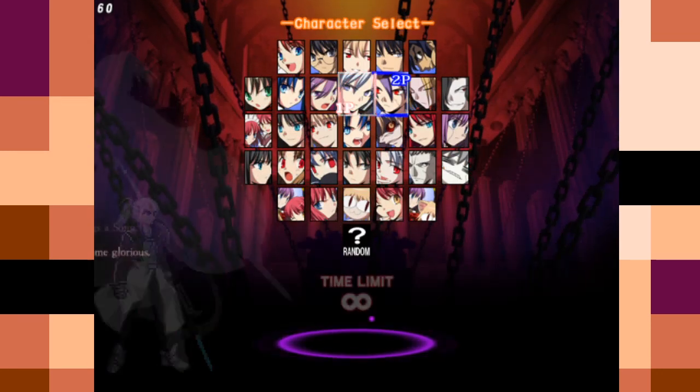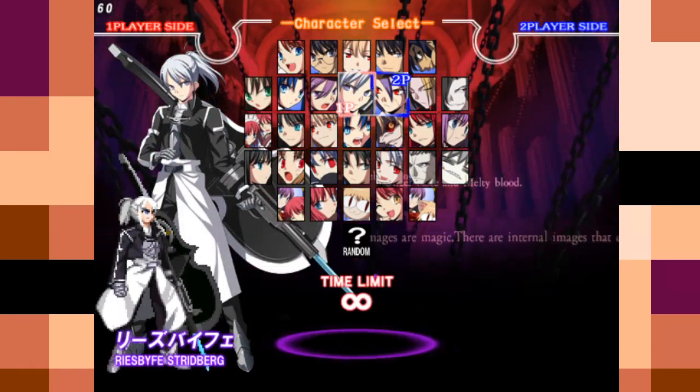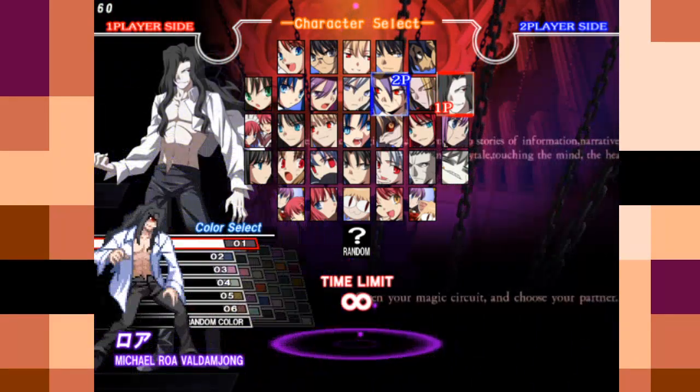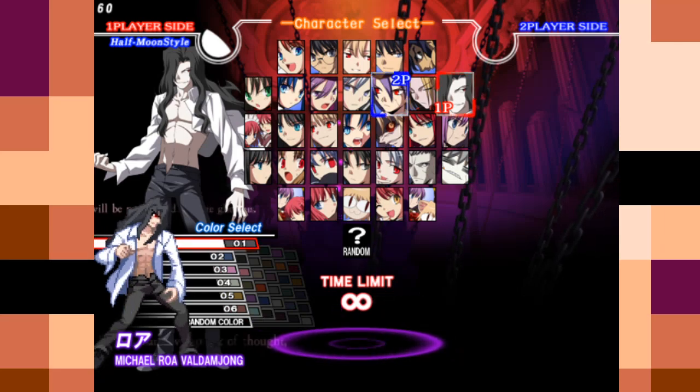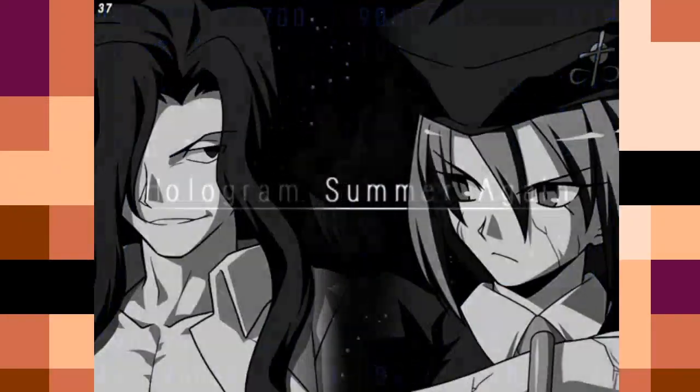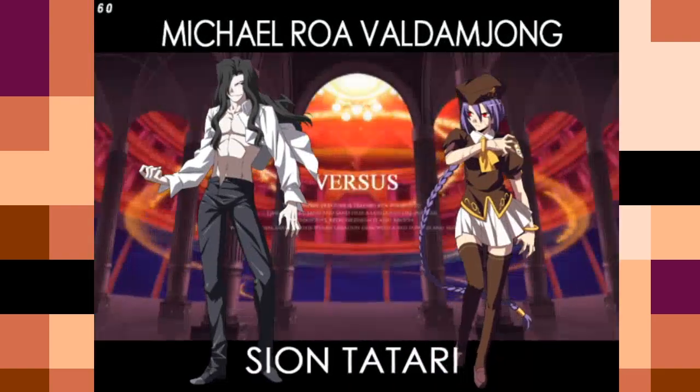Now, the last characters that we have are the Half Moon characters. Half Moon characters have very similar mechanics to Crescent Moon characters, but they have a different mechanic in their strings.